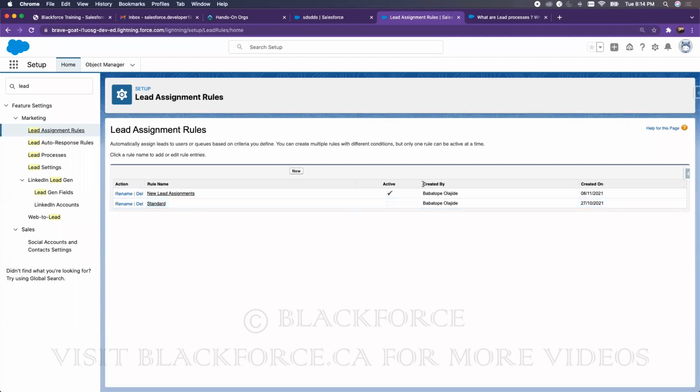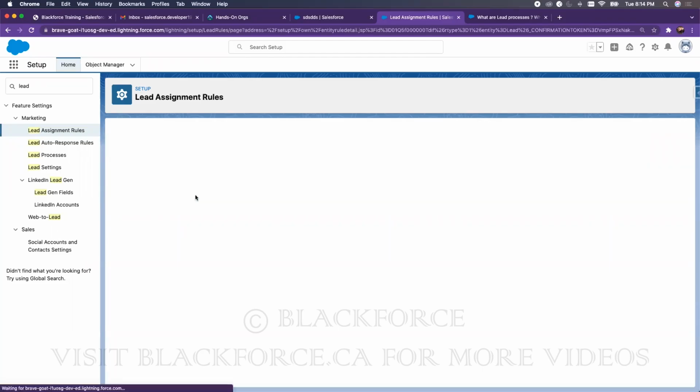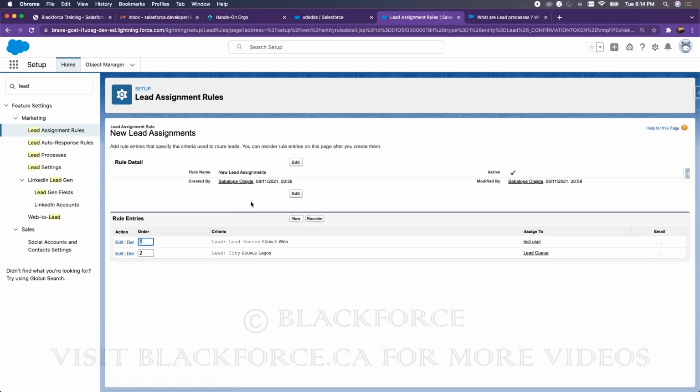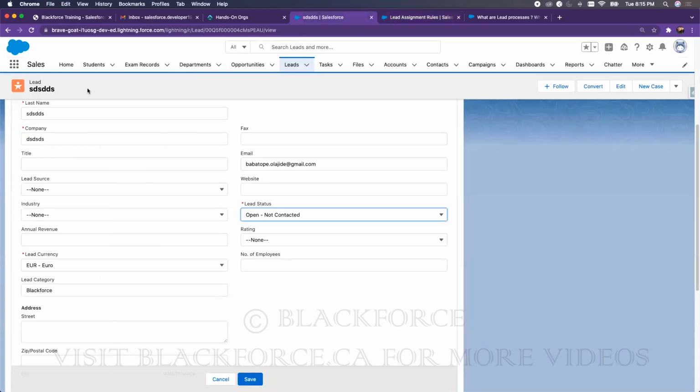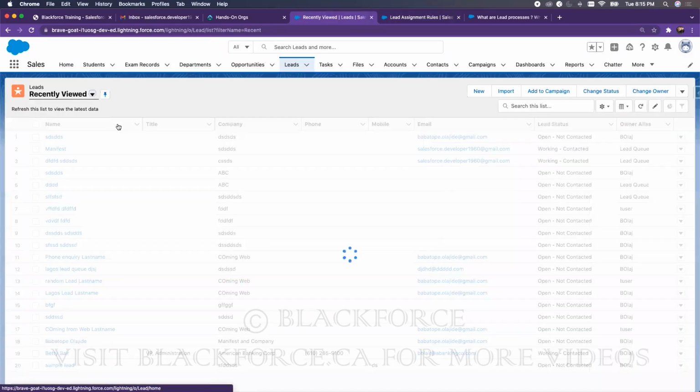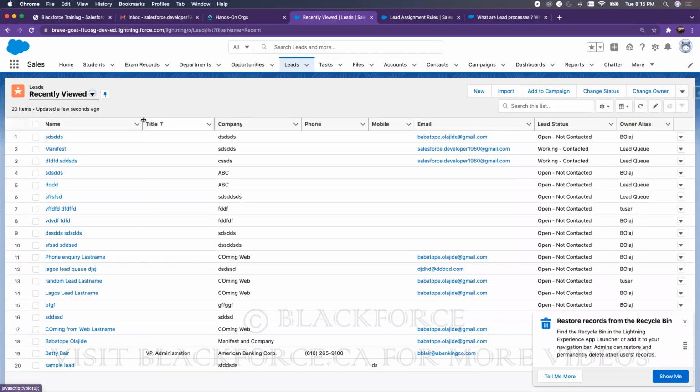That's number one. There's only going to be one active assignment rule in the system. So what are assignment rules and how do they work? Assignment rules are rules that help you allocate or assign a record to a user. Now, look at this. Assignment rule, records. Every time you create a record in the system, this is a record, right? This 1, 2, 3, they're all records in the system.